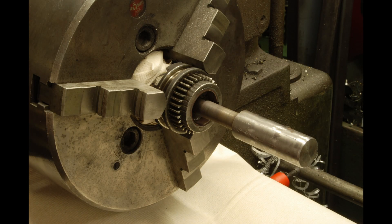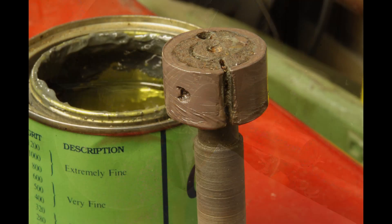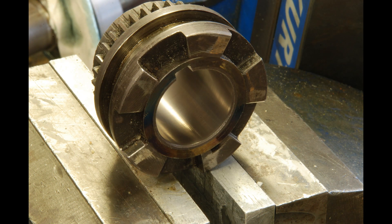This was the time, if there was ever a time, to get rid of any wear or deal with any wear inside of the gearbox. This gear here I decided I wanted to lap it — the bore was not consistent, so I lapped it. With a careful feel you can get incredible accuracy with a split copper lap.